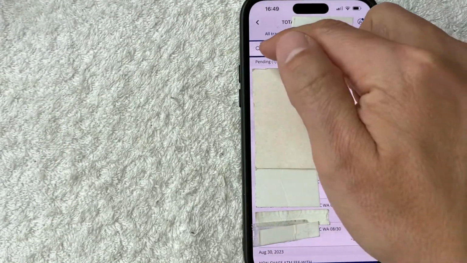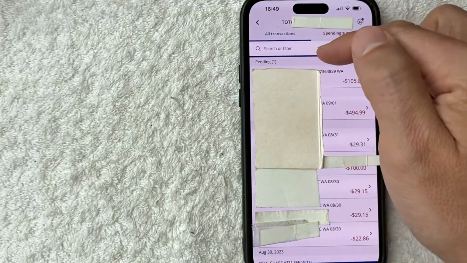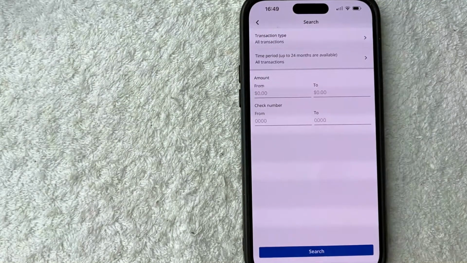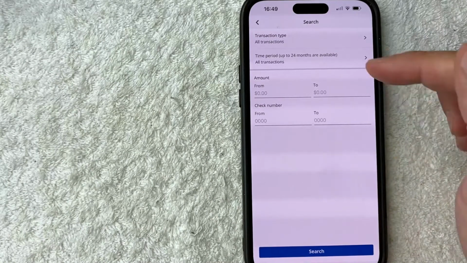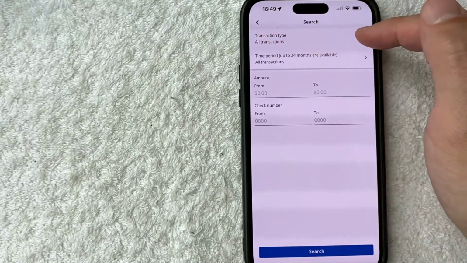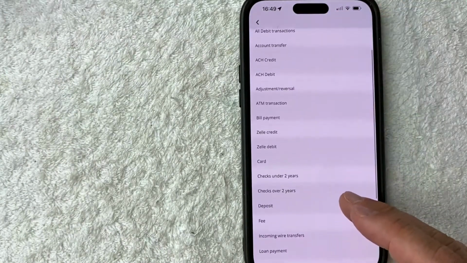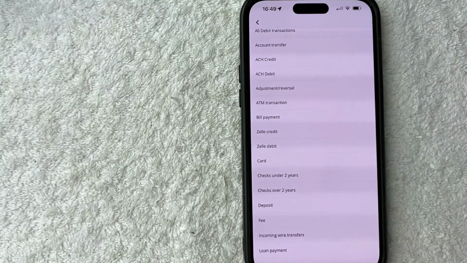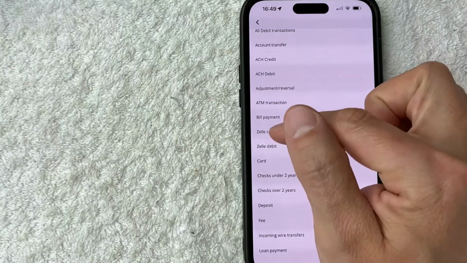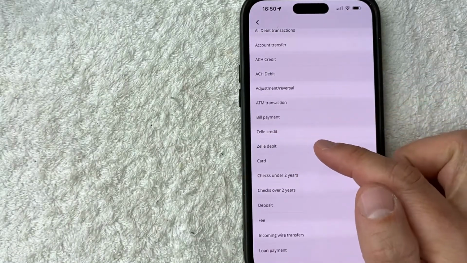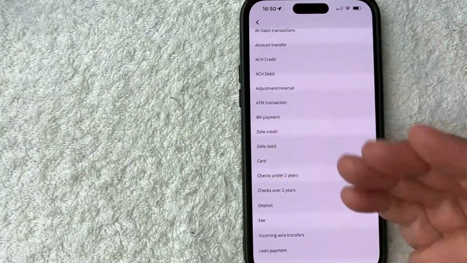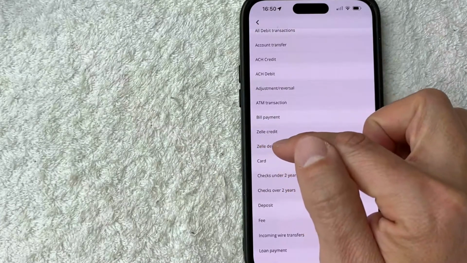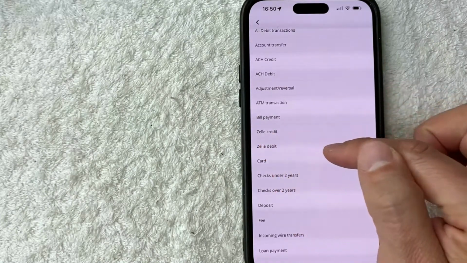So you need to click on this one here called Search or Filter here at the top. It's written in blue. Okay, so here is where you can go ahead and filter out your transactions. What you're going to do is click here on Transaction Type here at the top. Once you do that, you're going to scroll down until you see these 2 lines here, Zelle Credit or Zelle Debit. So if you're looking for Zelle transactions that you received, you're going to click on Credit. If you're looking for Zelle transactions that you had sent out to someone else, like if you were paying one of your contractors, you're going to click on Zelle Debit. So for me, I'm going to click on Zelle Debit.